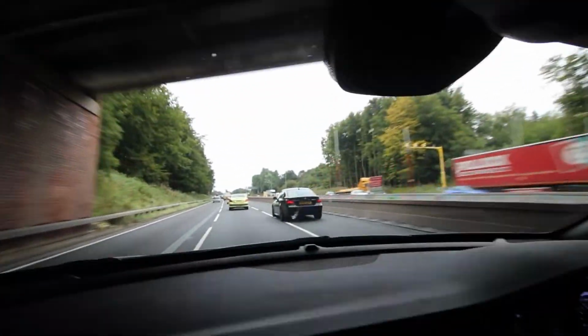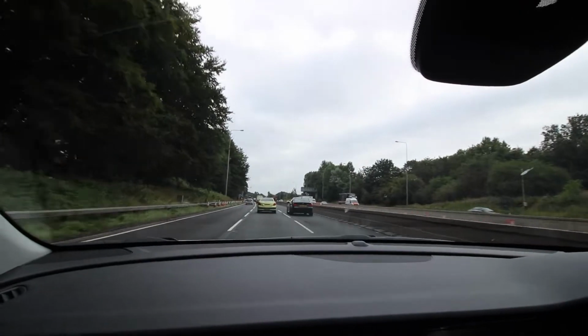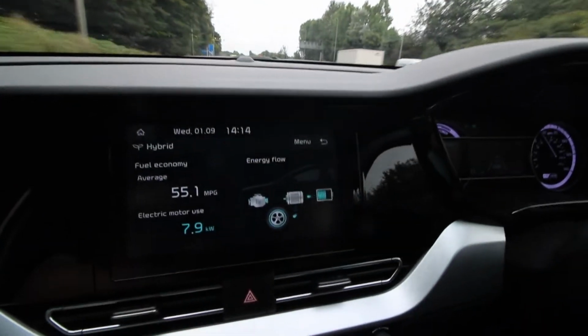Whoa, the 5 Series was pretty, no, it wasn't in our lane, yeah. It's okay, the Kia didn't even bat an eyelid to get back up to speed, leaving that zone and then going back up to 70 miles an hour, nice and easy. Bit of a blip of the throttle and you're at 70 rather rapidly.